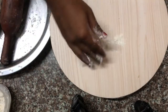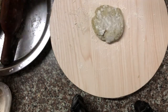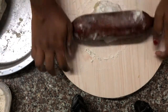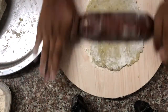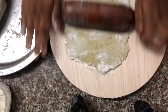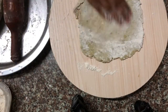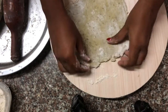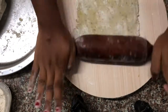Next, I sprinkle some flour on my board and roll it out with a rolling pin. When rolling out, just make sure that you don't roll it too thinly, as you will have to stuff the gâteau patate, and if you roll it too thinly it might pop open in the oil. You need to make sure it is not too thick but of enough consistency and thickness.